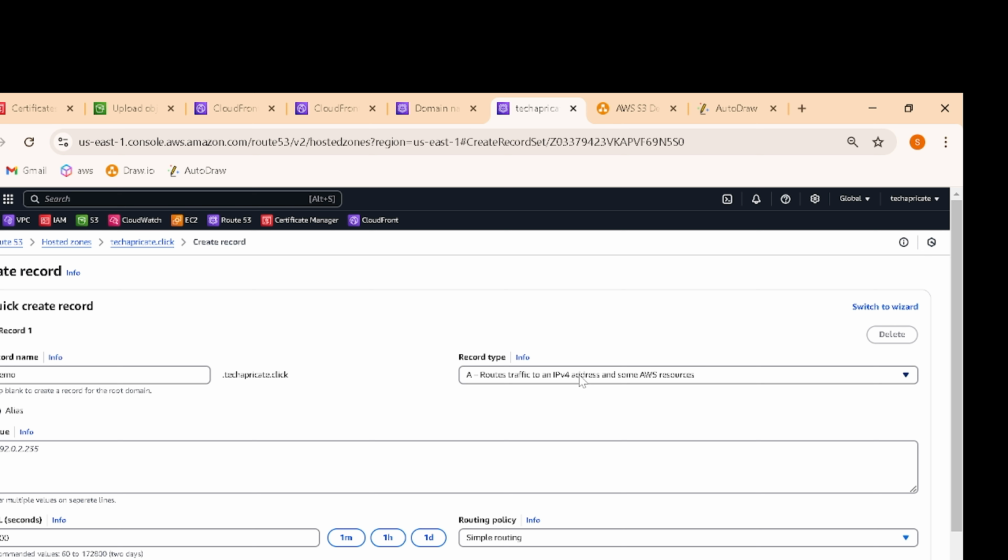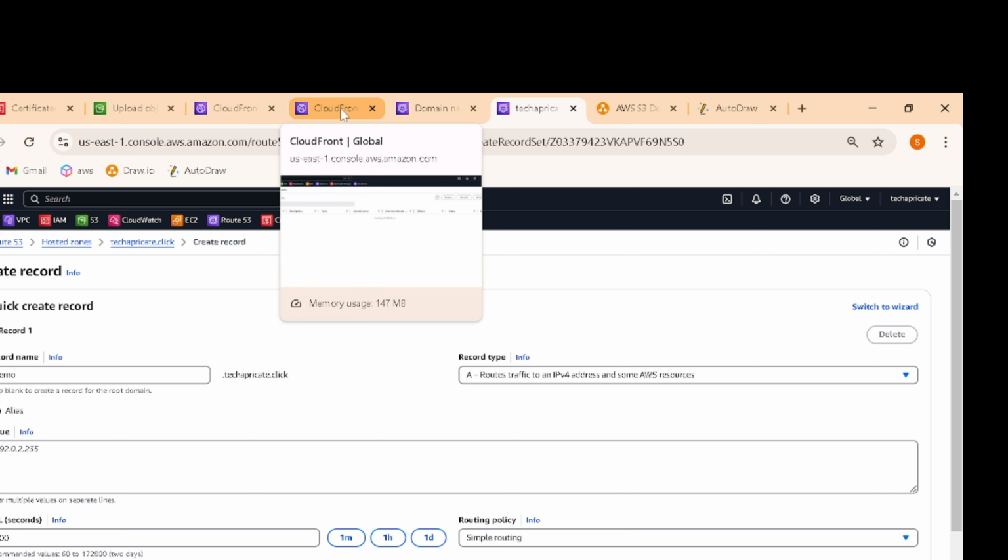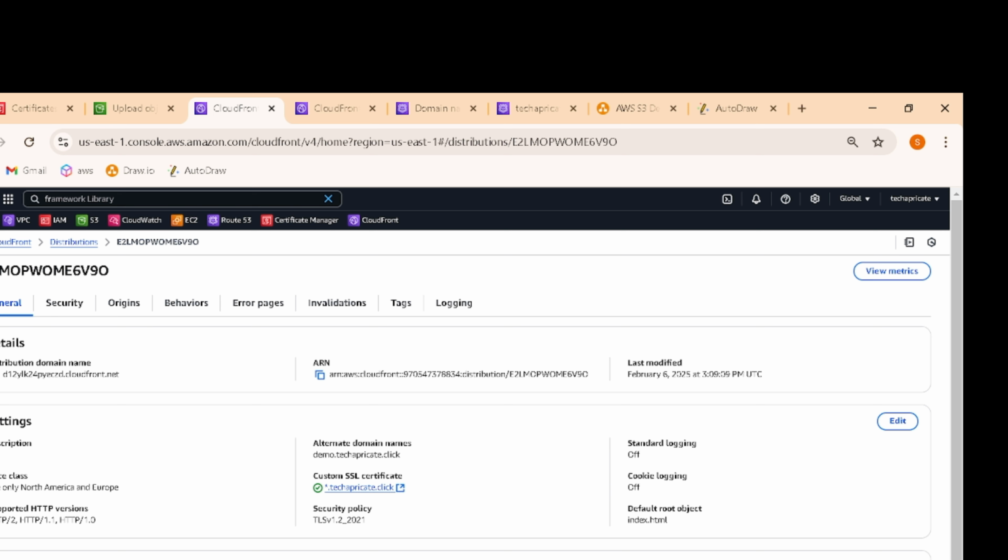Remember, what we want to achieve here is to point our CloudFront distribution endpoint URL to our main website. So this is our main website, right? And if I go to CloudFront, I can see the endpoint of CloudFront also. If I click on this, you will see your CloudFront URL also. Let me go to this tab, and here is the CloudFront distribution domain name. So this is the endpoint of my CloudFront distribution.